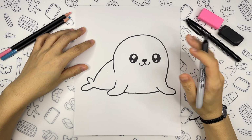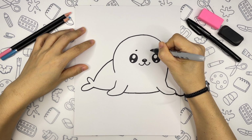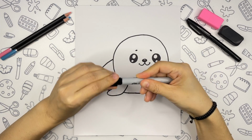And this is basically it. Let's just add 2 cute eyebrows. And we are done with our line work. Now let's color our baby seal.